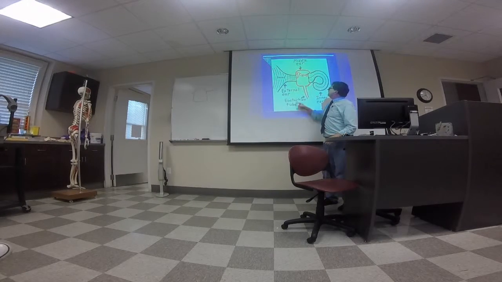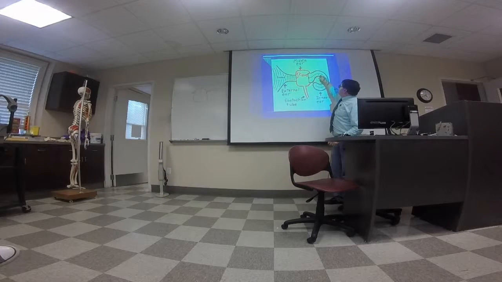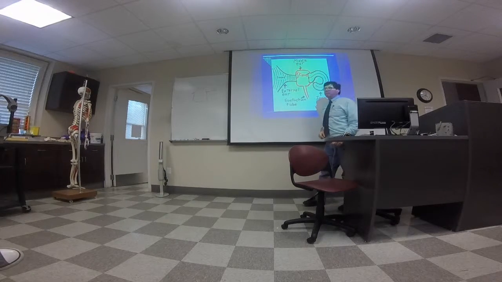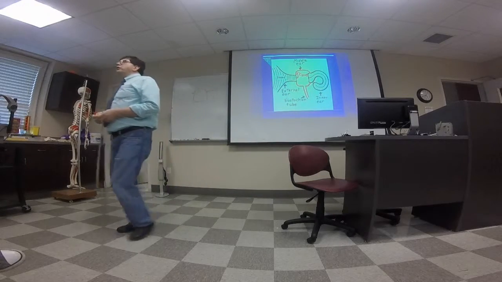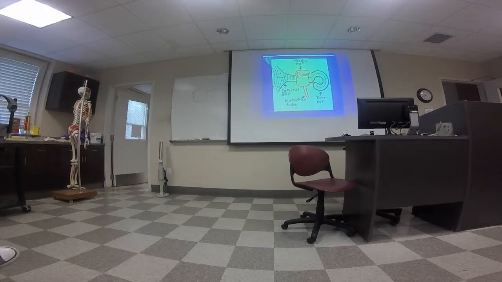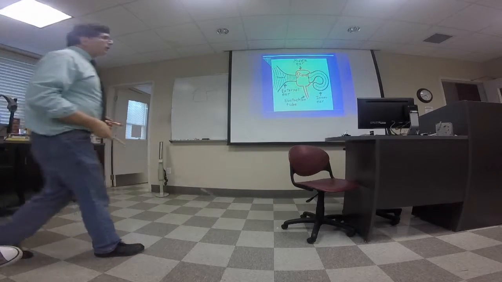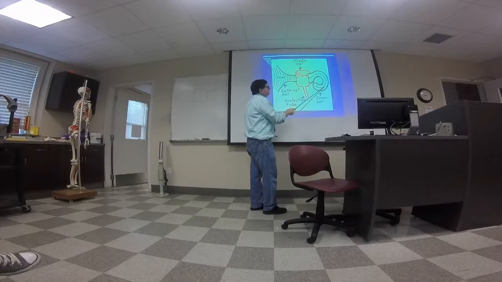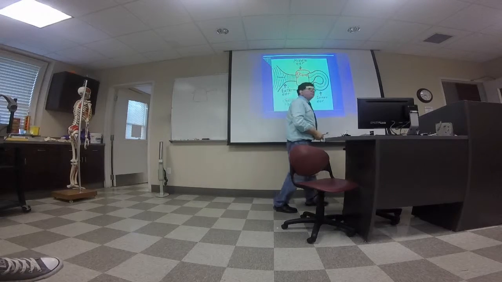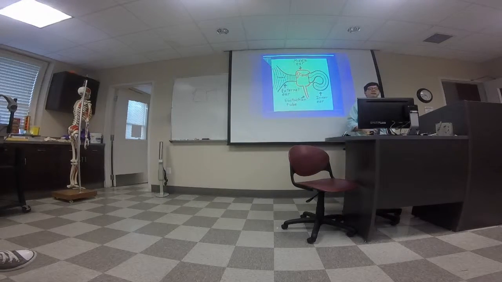This structure in this drawing represents part of the inner ear. The part of the inner ear that provides for hearing is called the cochlea. That's that snail-like structure. Whoever drew this picture, of course, couldn't draw a snail, so it's kind of an uncoiled type of snail shell. But it does the job. It demonstrates the structure.